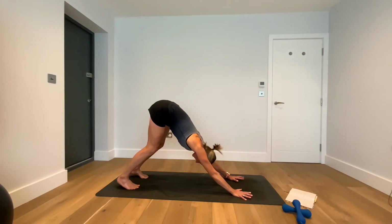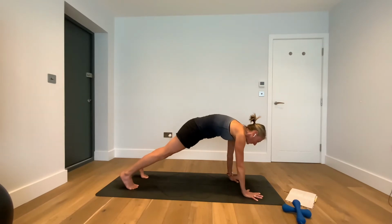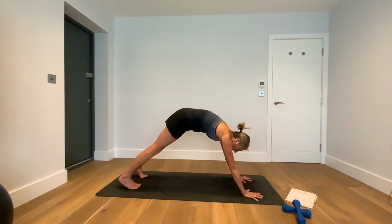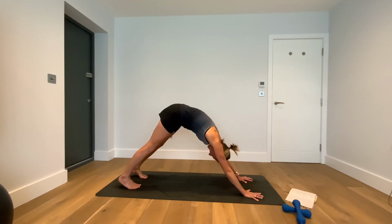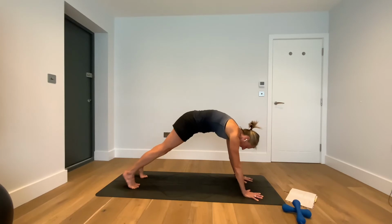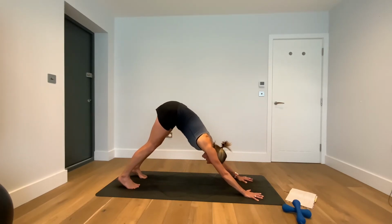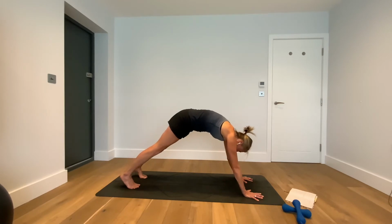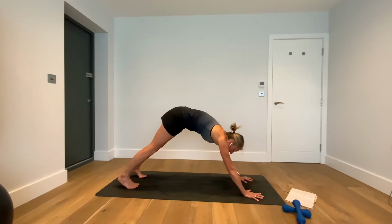Now in and out of plank, inhale, travel forwards, come into your plank. And then exhale, push the floor away from you. Downward facing dog, nice. Inhale, push the floor away, keep pushing. Exhale, feel that strength in the shoulders. Down dog. One more like this. This is mobilizing hips nicely, getting nicely prepared for the next part of the set.